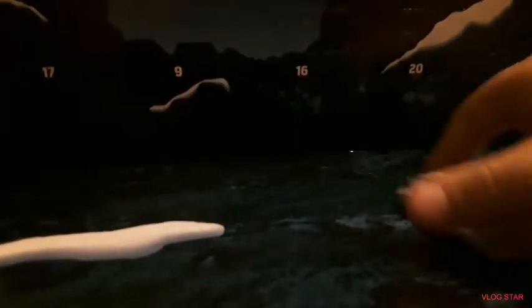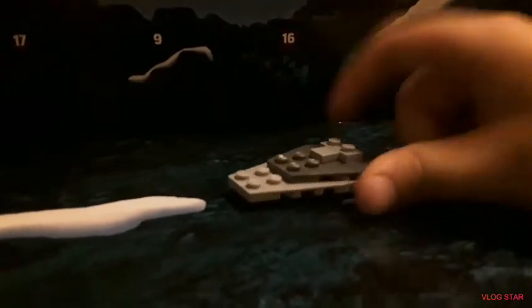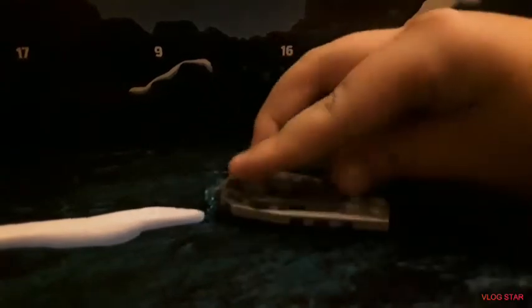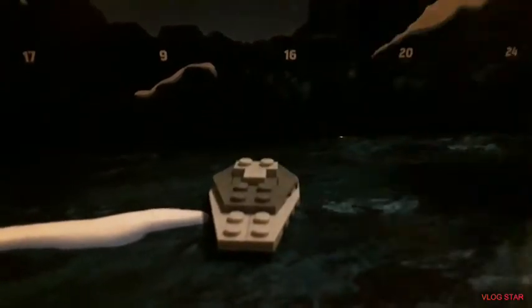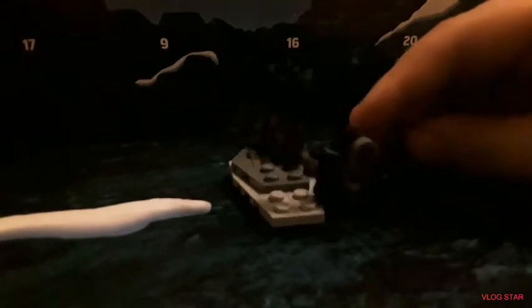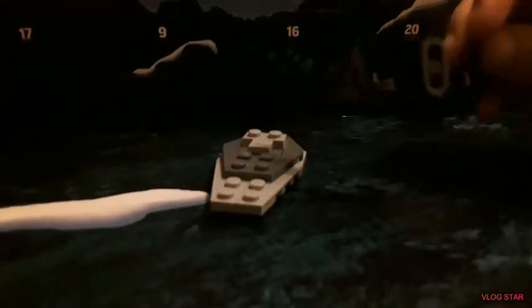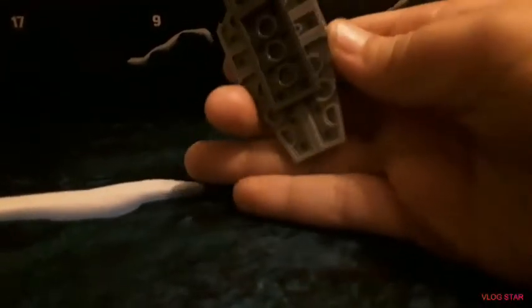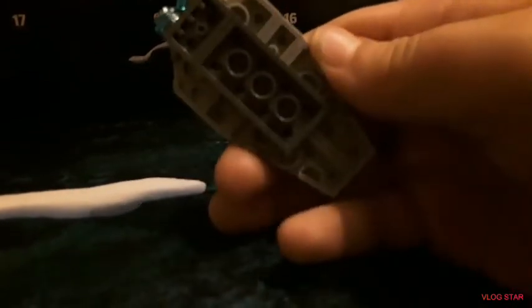If you haven't seen the last one, it is at the front, all the way to the side, and you can see the boosters on the back right there. Then you've got this fit, and then the front again. On this one, I didn't realise I didn't show you the bottom. There's the bottom. I'll show you the bottom on this one too, because I don't think I did in the last episode — well, I did, but I'm going to show you this episode as well. This one was pretty easy to build. This one, not so easy — it was like medium, a bit complicated, but it doesn't matter.